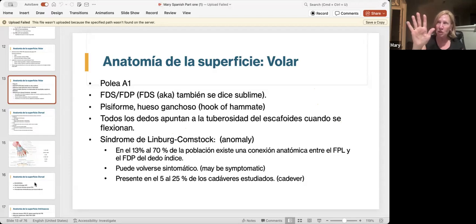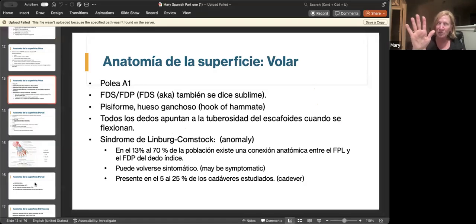So you can't just flex one tip. You have to flex them all. It works together. And when a muscle has to work together, it's called a quadriga muscle. And quadriga just means four. It means the four of them have to work together. So if you do it to yourself, make a fist, and now hold one of your fingers straight and make a fist, and you'll see you can't make a full fist. They have to come together. And I think that's something really important to remember.